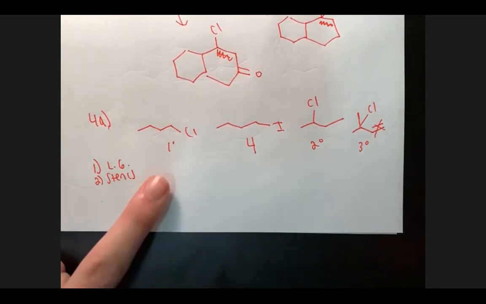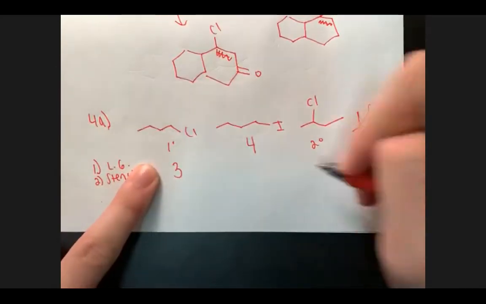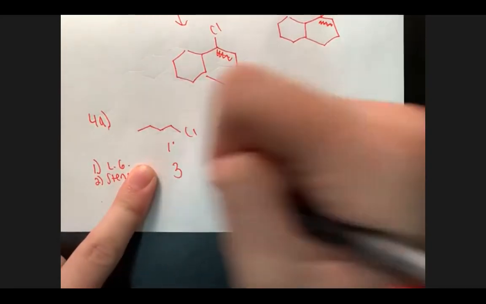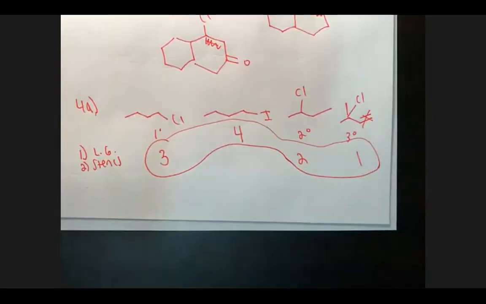Essentially, you know that SN2 favors sterically unhindered substrates, so that would literally be primary, the next probably best one. And then the secondary one, and then this one. So let me just circle. This is a whole bunch of numbers. That's my ranking. All right.